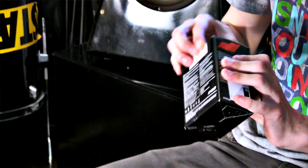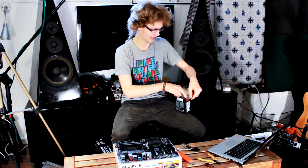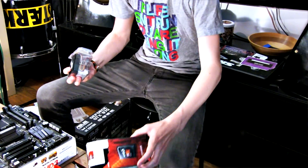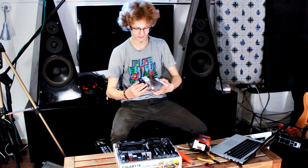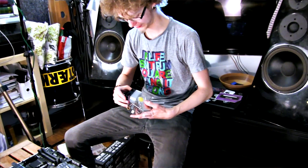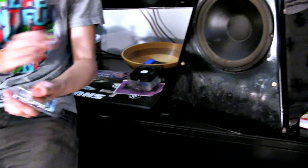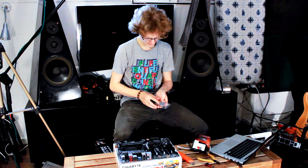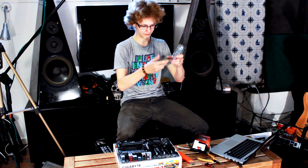We're gonna mount the CPU into the motherboard. This is the FX 8320E, so let's unpack that as well — this is why you need a knife, to cut things open. There's a stock cooler in here but it's not great, don't use it. There's thermal compound on it already but we won't be using it. Here's the CPU itself packed inside its protective casing.